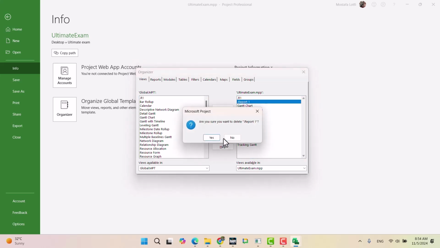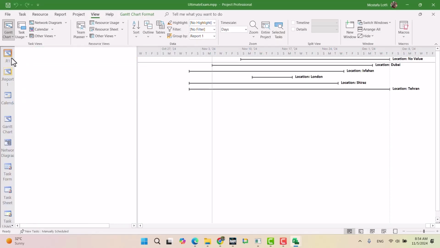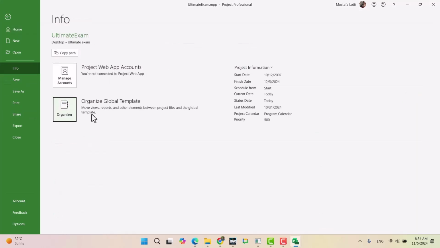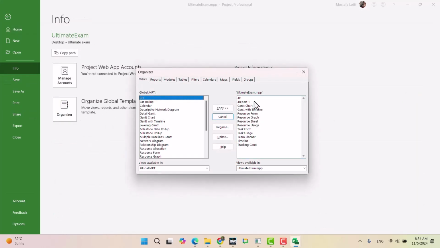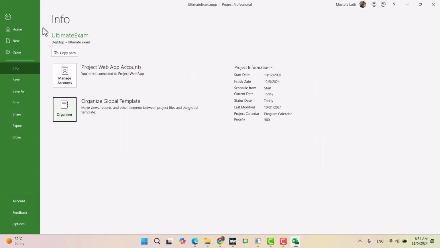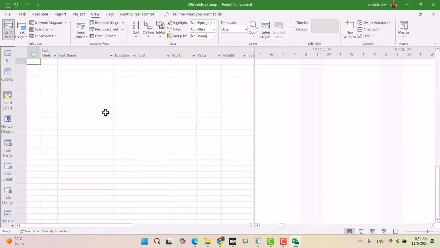Let me delete this one. It says it is in use, cannot be copied or deleted. Okay, so this view is active. I didn't copy, I just renamed the existing one. Okay, never mind. Let me go to the Gantt chart.